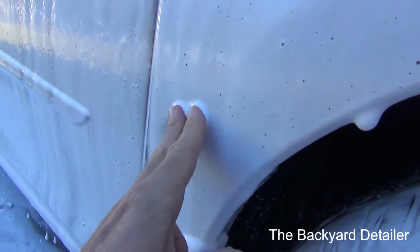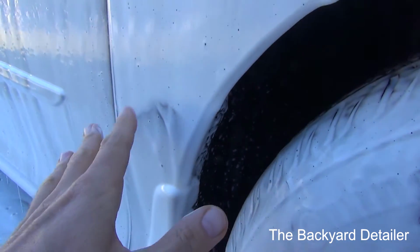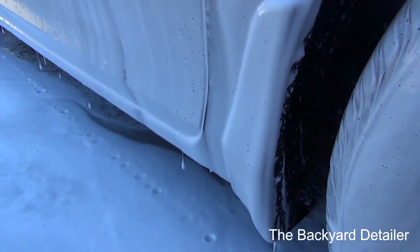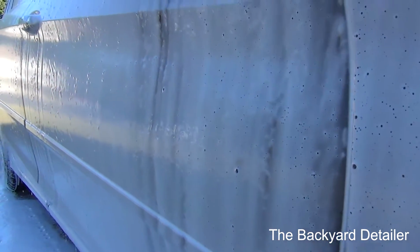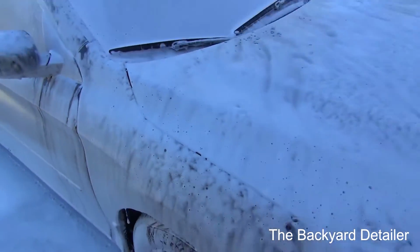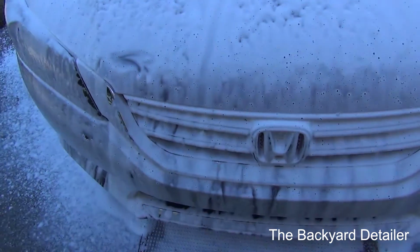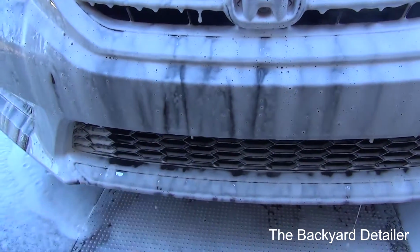Alright, this makes an extremely thick foam. It generally looks like a very small cell structure. There are a few medium bubbles in there. But this is, I don't know, probably as close to shaving cream as you're going to get out of an MTM foam cannon. There is a mild bit of slickness in here that I can feel, which is very good.